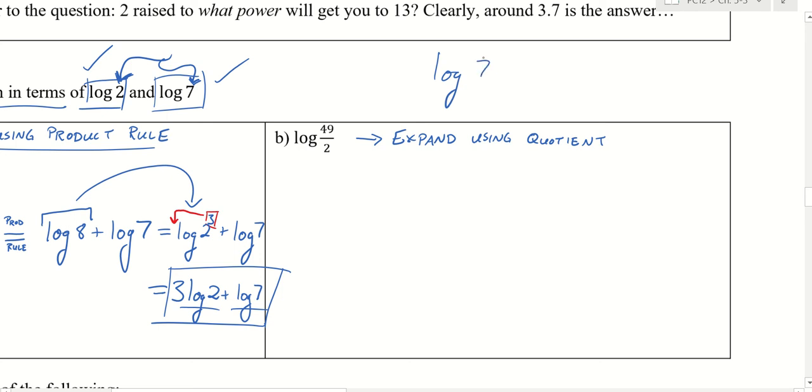Because even if you have something like log of 7, well, 7 is prime, but you can expand this because this is really just log of 1 times 7, which would just be log of 1 plus log of 7. But it's silly to do this because log of 1 is really just 0, right? 10 to the 0th power is 1. Anyways, I hope that small caveat didn't confuse you further. But clearly it's the case here that it would be much more of an advantage to use the quotient rule because we have a quotient, a clear quotient in our input here.